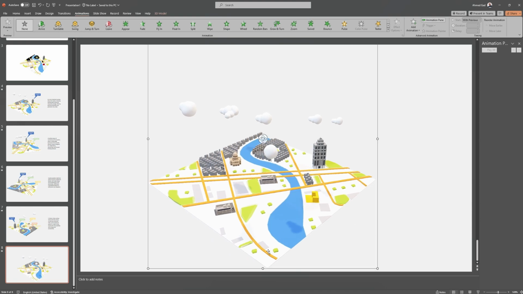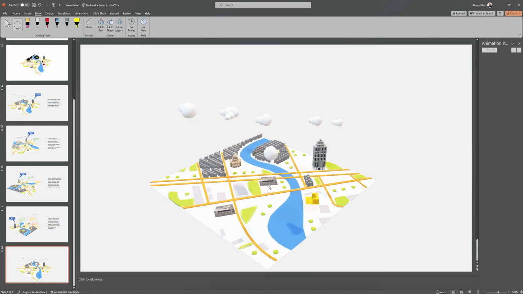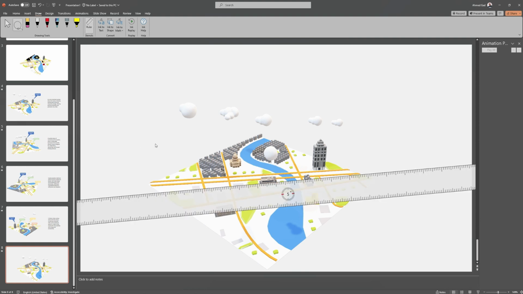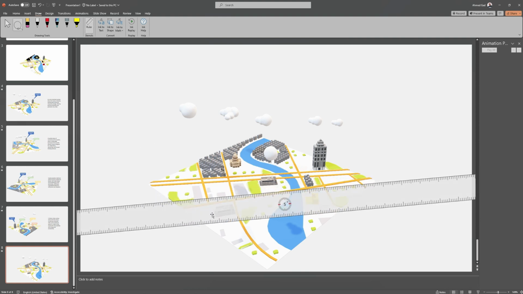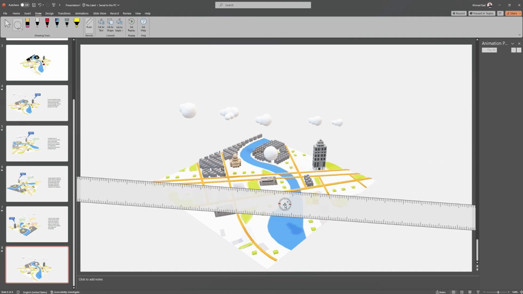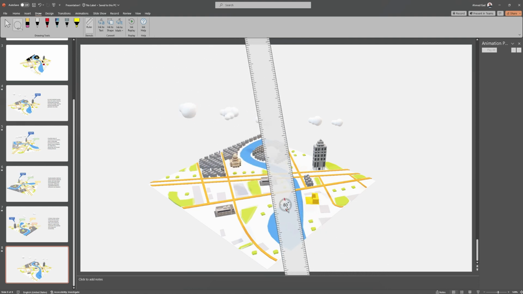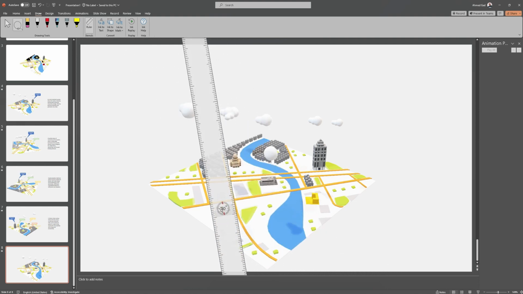Here I am going to draw a line and animate this line as well between two buildings, this one and this one, through this route. I will use the draw tool instead of the line tool available in PowerPoint. The draw tool comes with a unique animation feature called ink replay, which allows the line to appear progressively. This feature is suitable for our use case where we need to demonstrate how to move from one building to another.